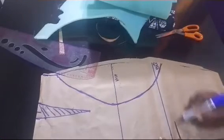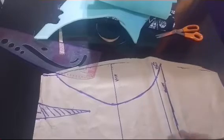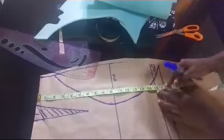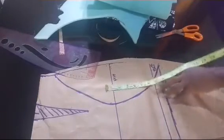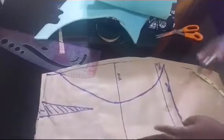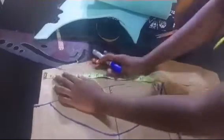So this is me after marking out my exact under butt. Please, you would need it so that you will know exactly where. Can you see? 16 is my under butt, so that you will know where the butt is going to be. So it will not end up coming lower or higher than the measurement. So that's just what you will need for your front. From your hip, you take it 6 inches forward, and then you get your curves.